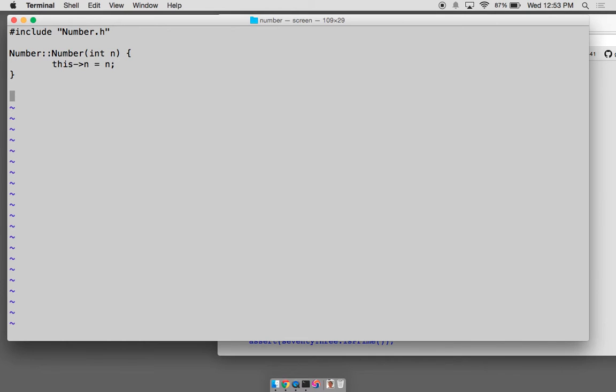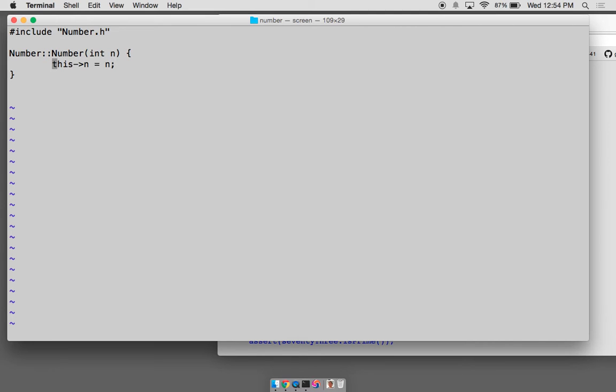What would happen if you flip the order on that? So you said n equals this n instead. Yeah, then whatever is in the member variable n, that memory, which has been uninitialized, is going to be in a random state.